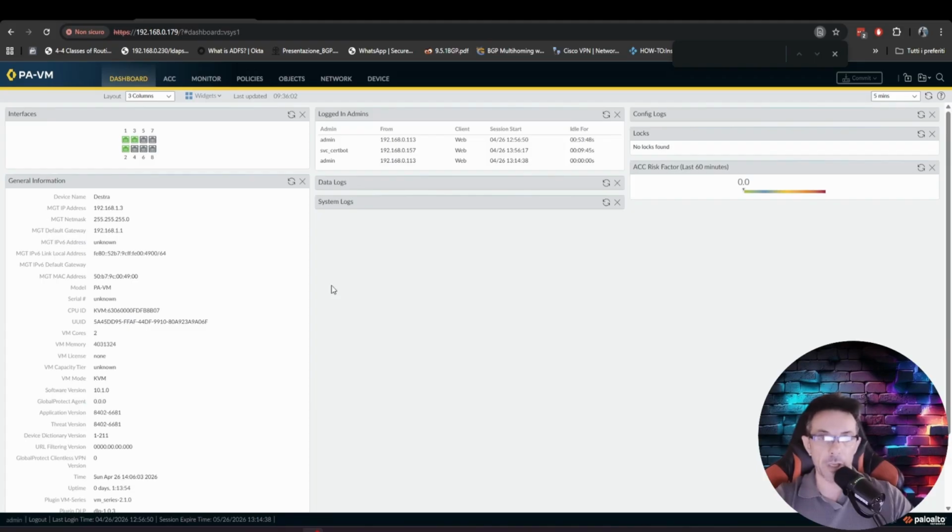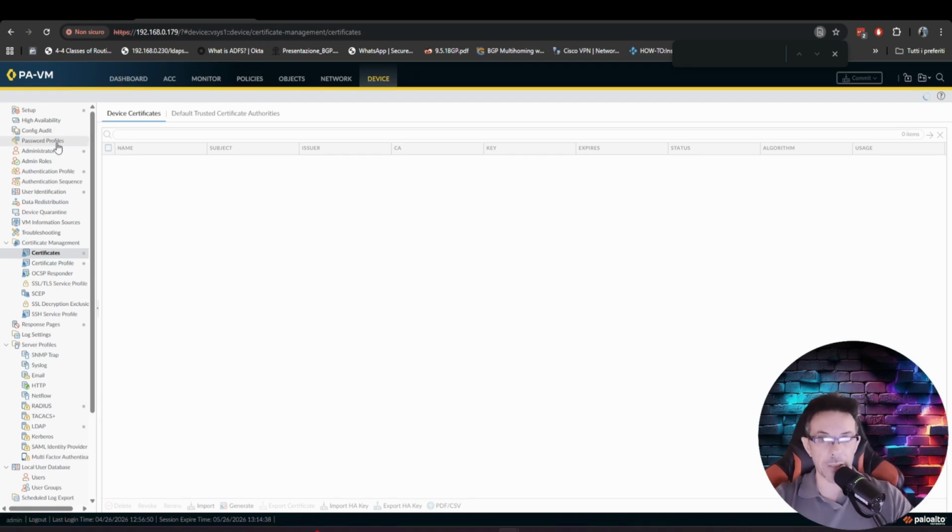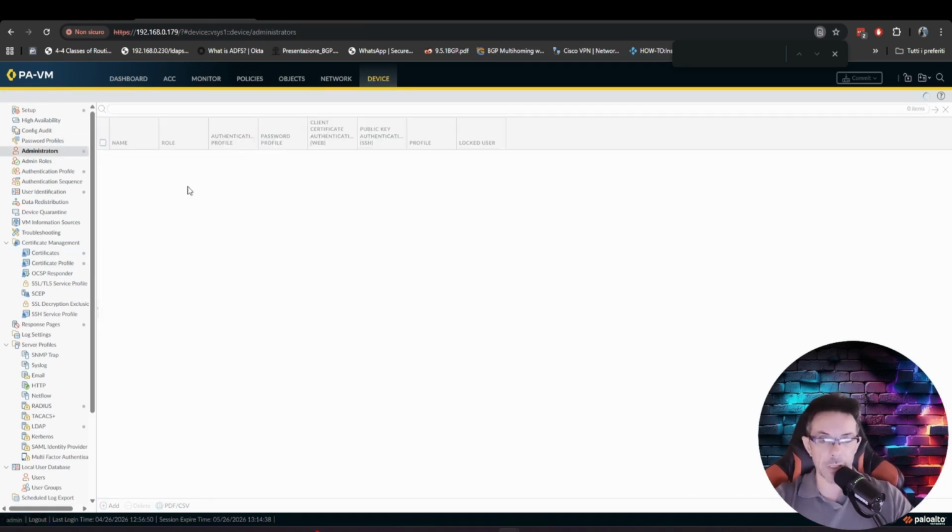So first of all, before we do anything else, we really need to set up our environment properly. Now, this is the Palo Alto firewall that we're working with here. I've already created a user account under the administrator section, and that user is called SV_certbot, which is exactly what we'll need for this process. Let's make sure everything is in place before we move on, then to do the deployment via API.